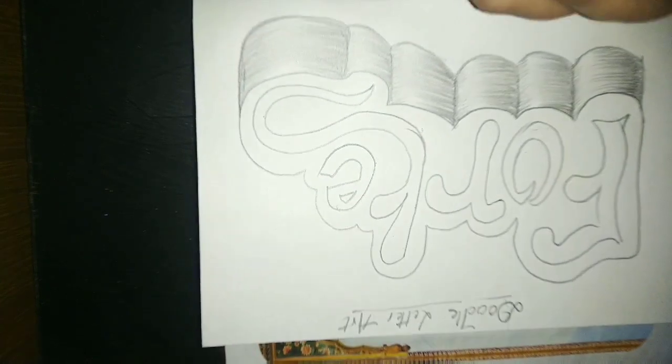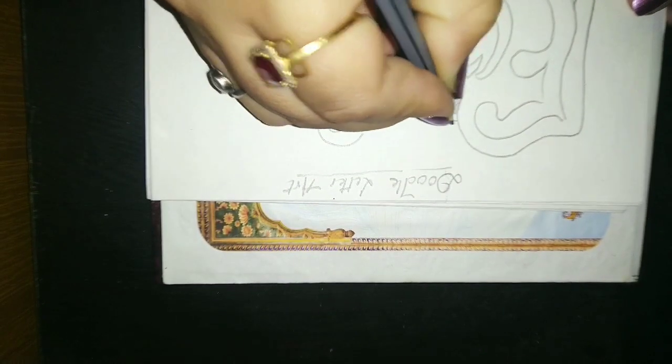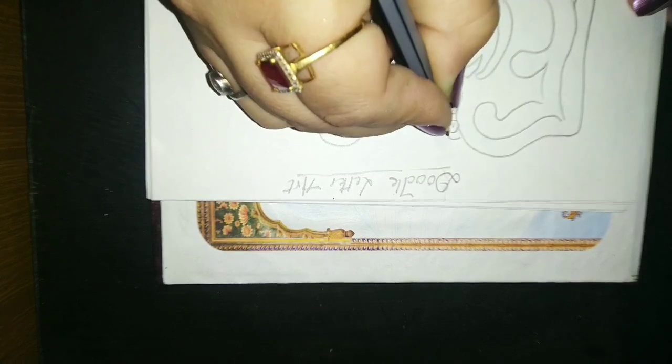Also for the same. After this, you can fill the side space using any pattern of your choice. So I'm using a basic pattern here.